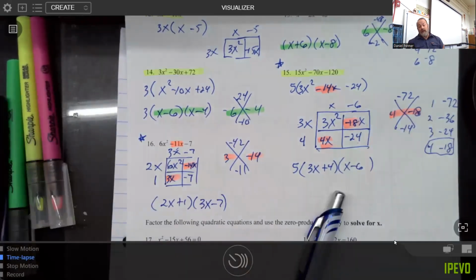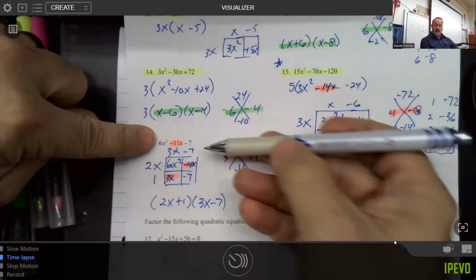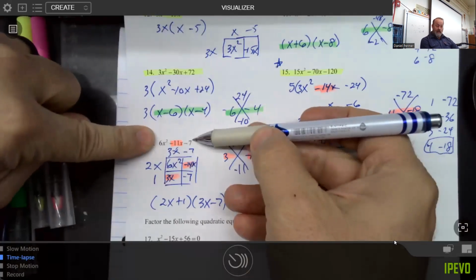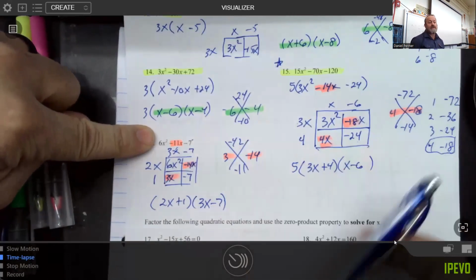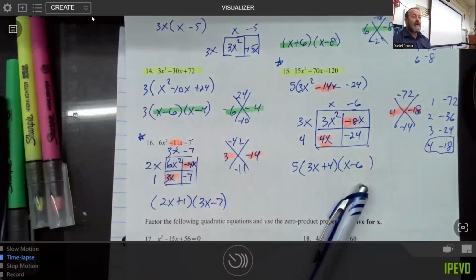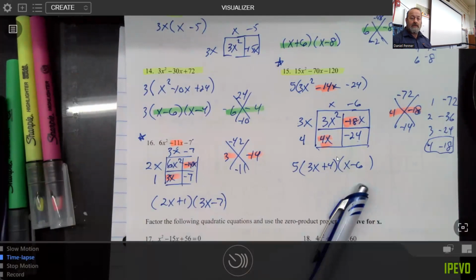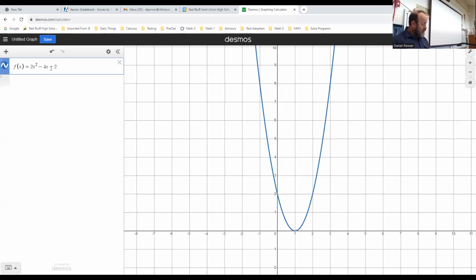Cool. Now, again, if you are of the mind to do so, it's not a bad idea to go into Desmos. And if you typed in this question, and then as the next line down, you typed this in, those two graphs should be exactly the same. So I think it's worthwhile to do one of those real quick. So I still have this graph from a previous question, but let's see what we got.